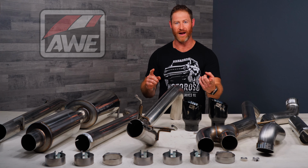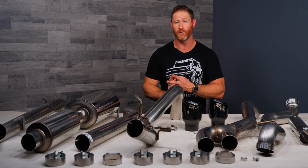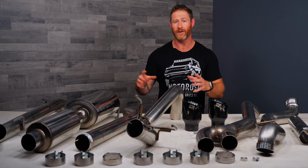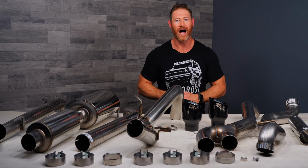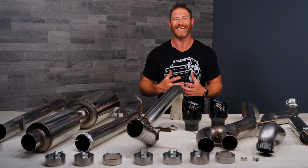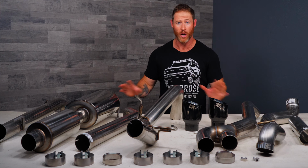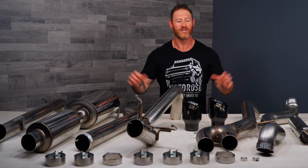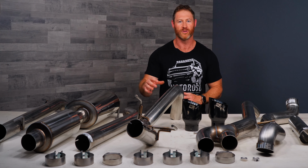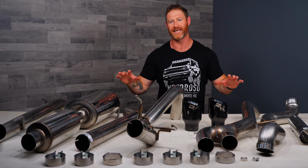We've done the Raptors 3.5 liter EcoBoost, both the 2.3 liter and the 2.7 liter Bronco exhaust from AWE sound fantastic. And with this new Tacoma, I've been worried that this turbo engine just isn't gonna sound good. In fact, it doesn't make any sound from the factory. It literally has no tone whatsoever for the exhaust. So cannot wait to get this installed, do sound recordings, and show you exactly what it sounds like. But now, before we do that, let's talk about the technical details here.